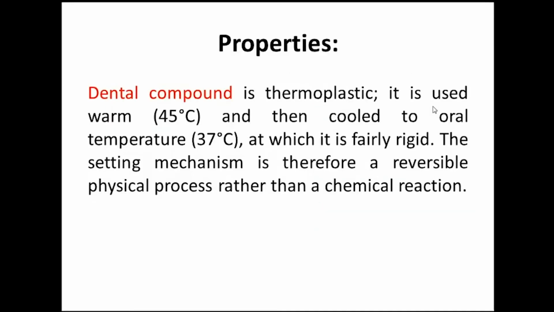Okay, we have some properties of impression compound. Pay attention. Look, impression compound is a thermoplastic rigid reversible material. It is warmed to 45 degrees, but it is cooled to oral temperature at 37. So how do we use the material? We must raise its temperature to 45, then we use it for the oral tissue.